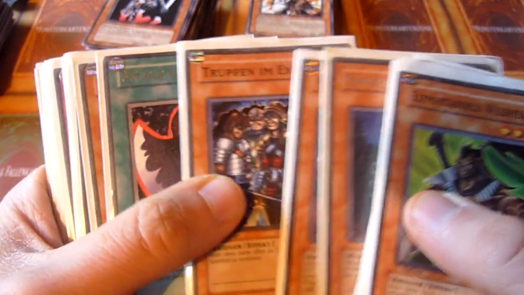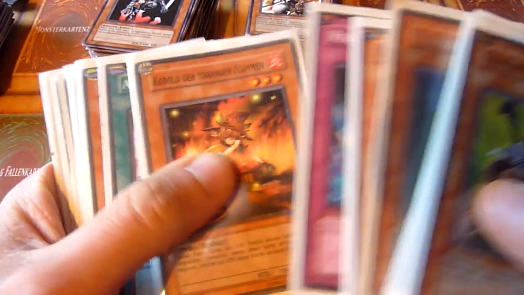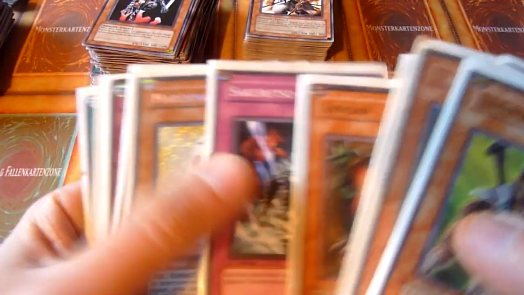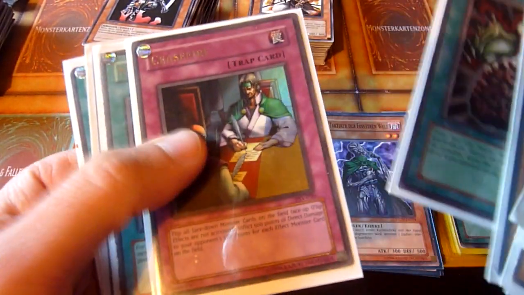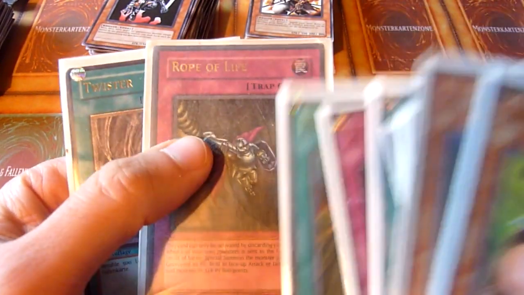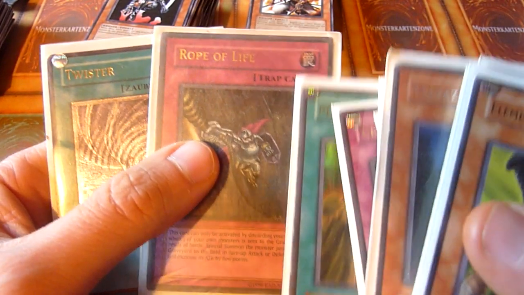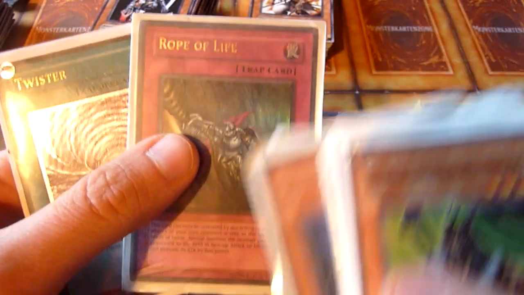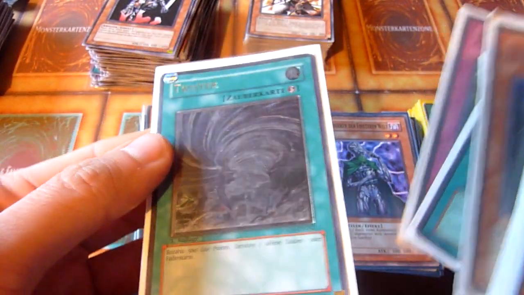That shows that it's not focused around a certain ban list, or it was a ban list when Exiled was at 3, but I can't remember when that was. Mostly common cards, but towards the end there are going to be some rares and even some holo cards. Marshmallow, Brain Control, first edition in German, Ceasefire, Mage Power, Rope of Life. That's a classic card for Steven, the older one of the two guys I bought this from. He played a pretty trap heavy deck back in the day and then later switched to this one. So that's a relic of his prior deck. And a Twister first edition Ultimate Rare in German.